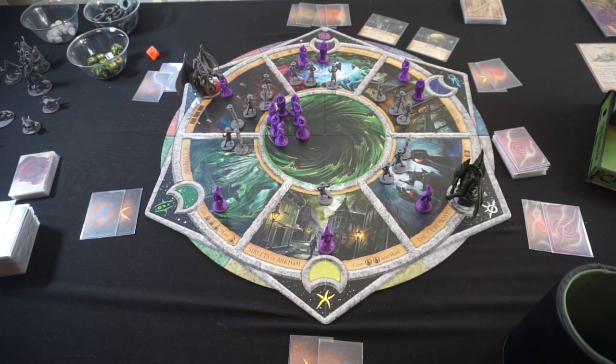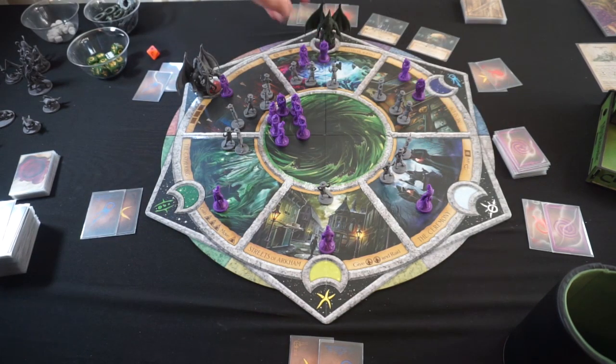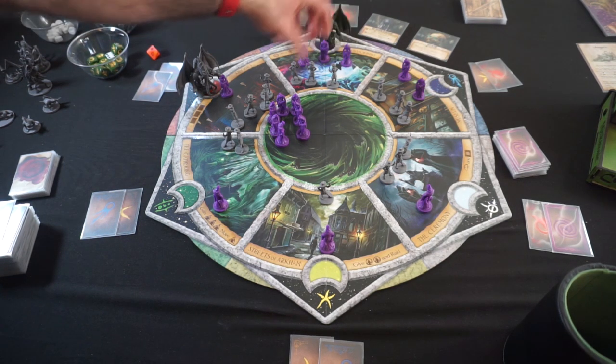Then where do I want to move? Are there any spells I'm looking to prepare this turn? Actually, there's one I could prepare. Actually, there's a couple I could prepare. I think either way, though, I am going to move up to the other worlds, because I've got to start making some headway on Yog-Sothoth's summon track. Curses aren't going to be a huge problem, though, I don't think.